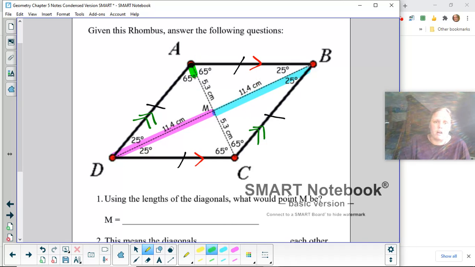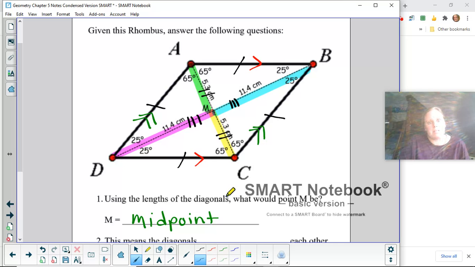Now if I look in the other direction to point M and to point M, those ones are also the exact same length. So that means point M is smack in the middle of the diagonals. When it's in the middle of a segment, that is called the midpoint. So what we could also do now is we could add in some hash marks showing that these pieces are the same length and these pieces are the same length. Now this is going to get kind of messy because it's got so many marks. The numbers do tell us that the pieces are the same as well, so you wouldn't have to put the hash marks in.